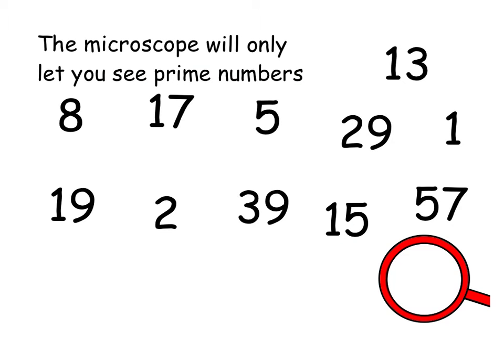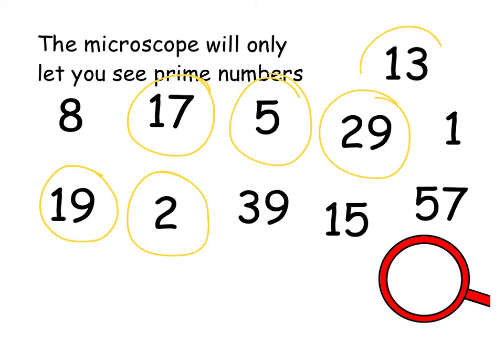So let's recap what we did there. I'm going to circle all the ones that we said were prime. So 19, 17, 2, 5, 29 and 13 were all prime numbers. Now, what do they all have in common? With the exception of the number 2, they're all odd. And a wee clue would be the fact that we've mentioned the word factors already. When you were asked to find factors of a number, were you asked to find factors of any of these numbers? Probably not, because let's have a look at how many factors I've got.